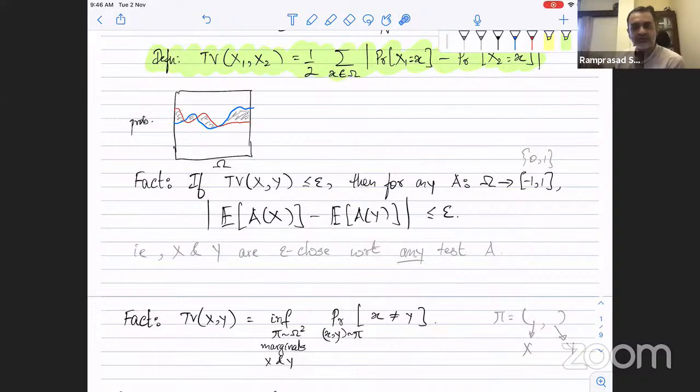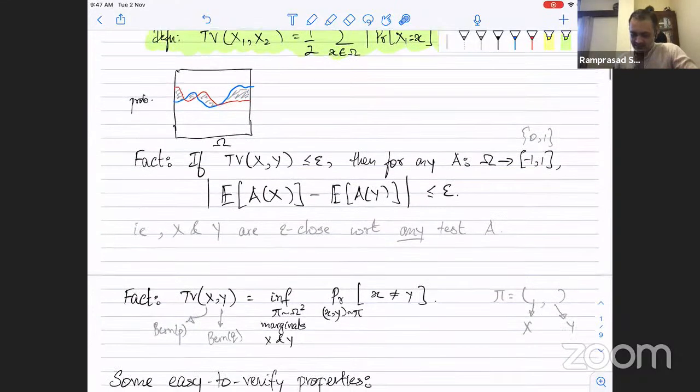This is also very useful in many other contexts. And if you want to get a sense of this, think of x as being the Bernoulli distribution with probability p. That is, it's just 0, 1, but it takes value 1 with probability p. This one is, let's say, Bernoulli with probability q. Okay, and you can try and figure out what the total variation distance between these two is, and try and figure out what the right coupling is. It's quite an instructive exercise if you haven't seen this before. But we won't really need any of this much, it's just a useful fact to keep in mind.